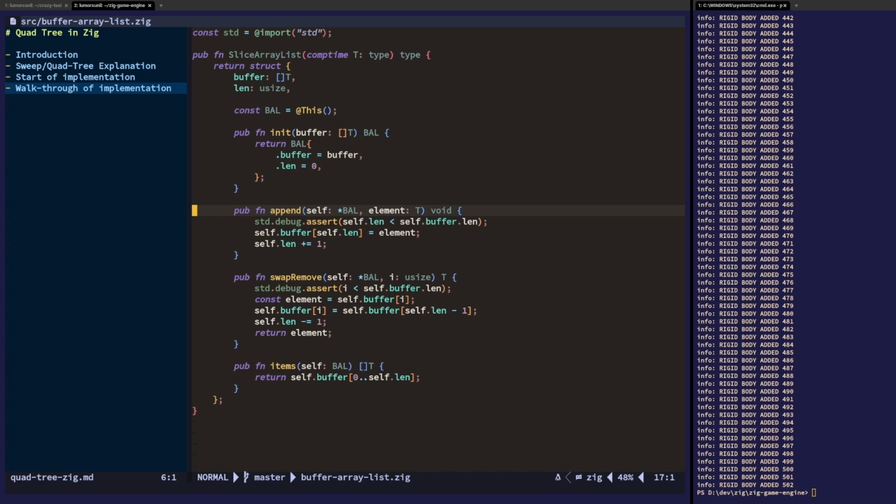So we append an element t into the slice. I also have some asserts in here just for debugging purposes. Asserts are really nice, by the way, to catch things happening when you have a lot of stuff happening at once. So I usually put some asserts in just to make sure that we don't get some weird behavior later on.